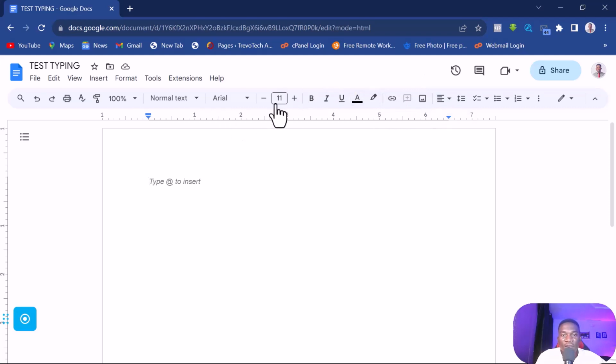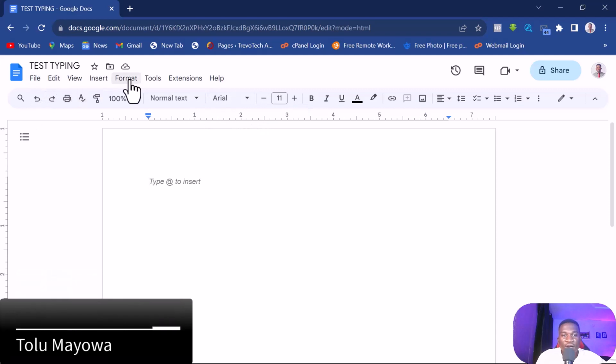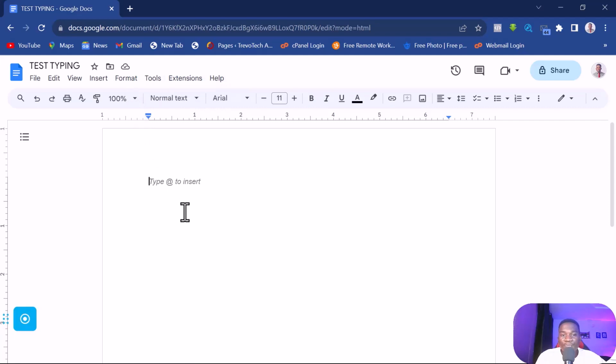Here is where you have your text and your text editor. Here you have your file, you have edit, view, insert, format, tools, extensions, and so much more. So for what I want to do today, I'm going to be typing with my voice now on this sheet. I'll be typing with my voice, and then I would move what I have typed to my Gmail.